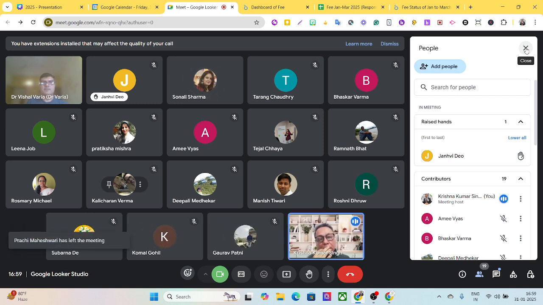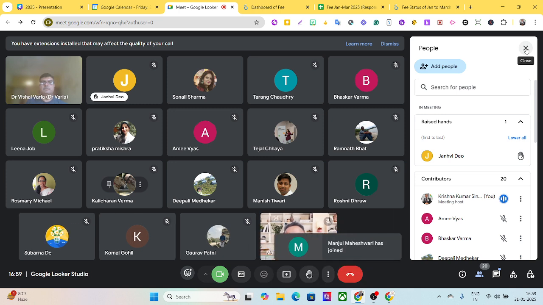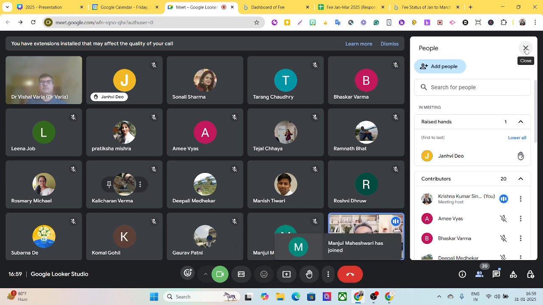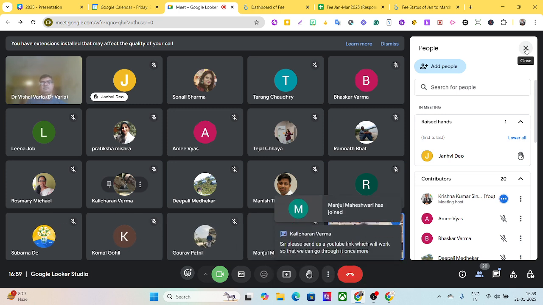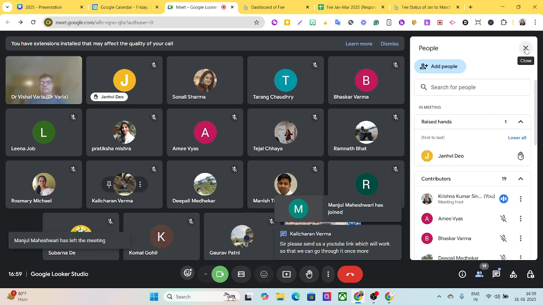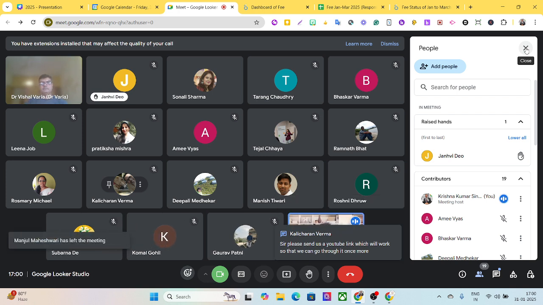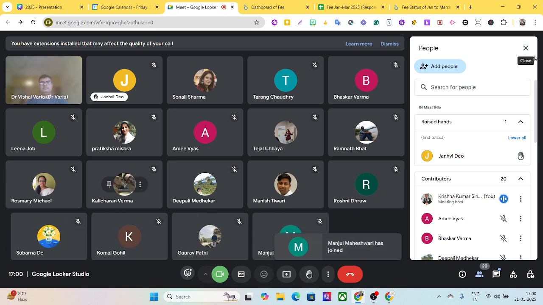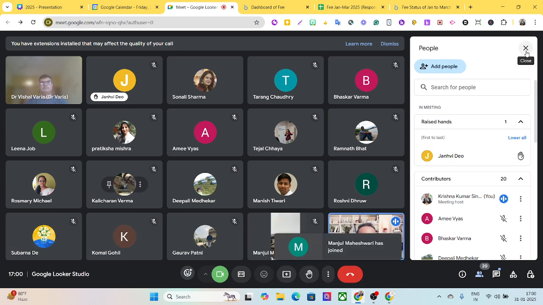Yeah, if you modify data in the backend, this will be reflected in your front end. But there are so many things, how to create calculated variables, how to create other filters, how to create blended data. So this is still in the pipeline. So in the next session, we'll discuss this also.